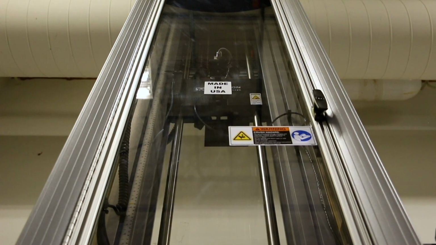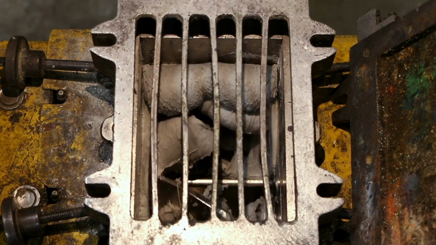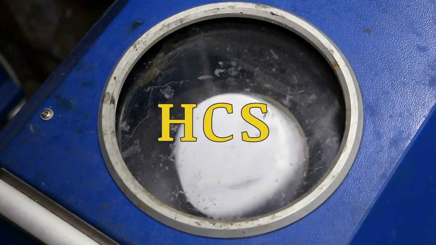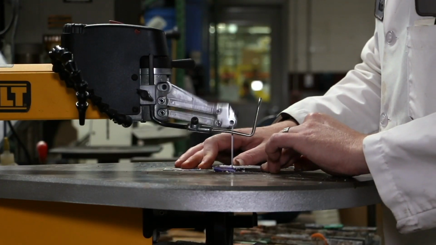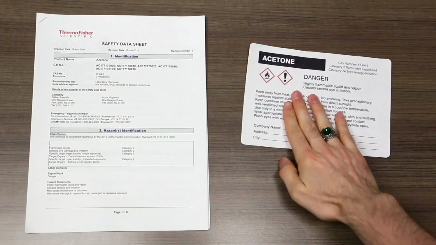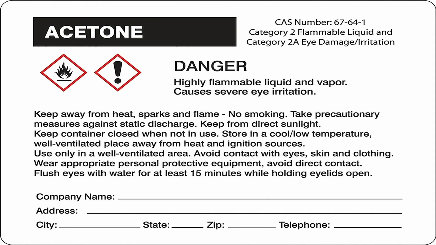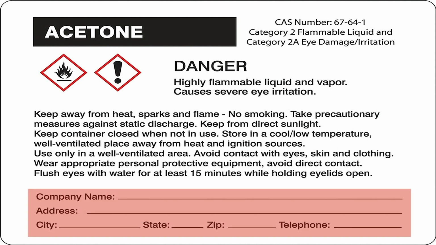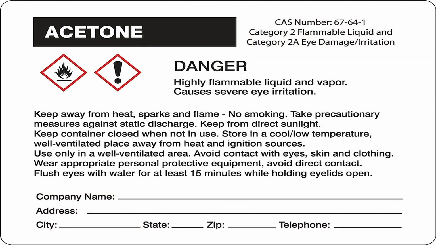In order to ensure chemical safety in the workplace, L&L Products is required by OSHA's Hazard Communication Standard, or HCS, to provide information about the identities and hazards of the chemicals used in the facility. This information is distributed by way of safety data sheets and proper labeling. Hazard classification provides specific criteria for the classification of health and physical hazards, as well as the classification of mixtures. Because of this, L&L Products provides informative labels for chemicals that display supplier identification, a product identifier, a harmonized signal word, pictograms, precautionary statements, and a hazard statement for each hazard class and category.